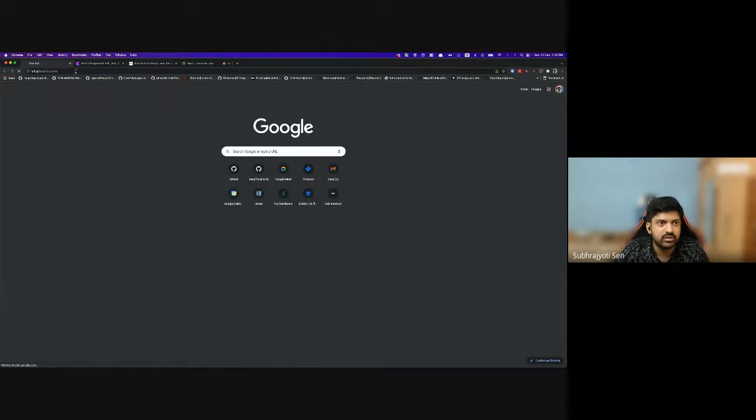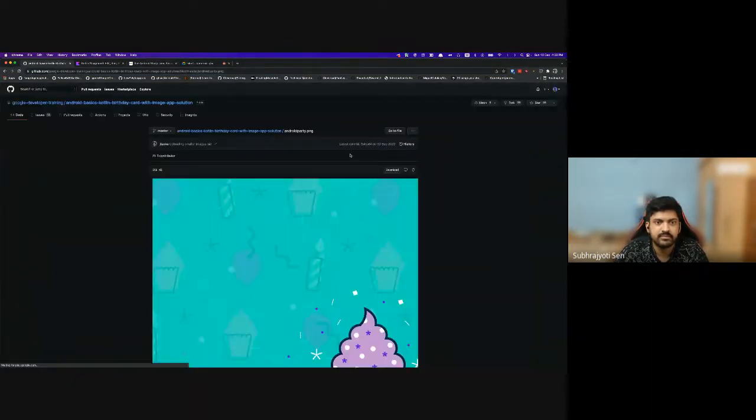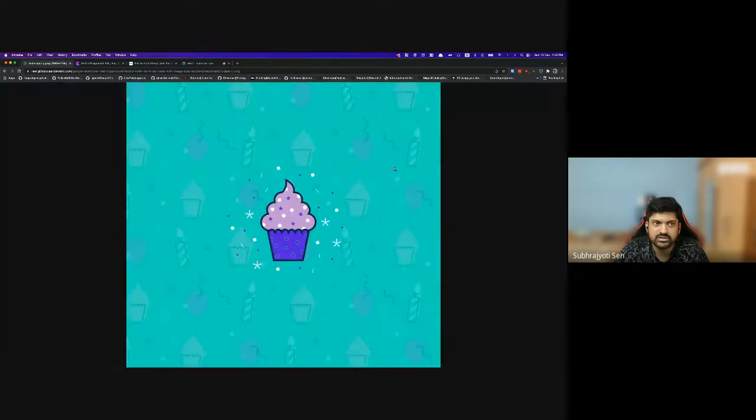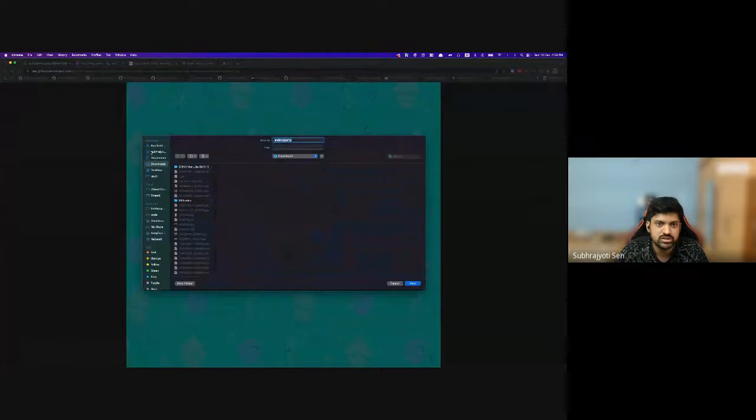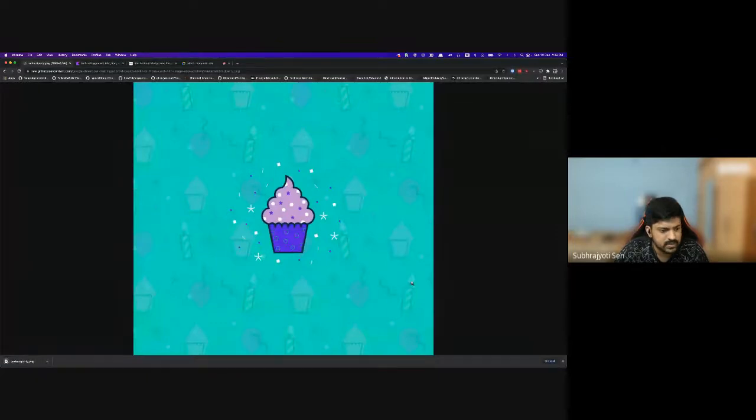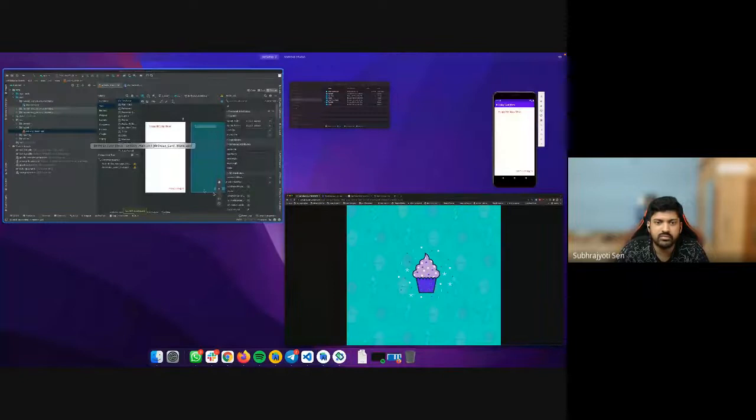I will go here as well. You can just click on download image, and this will open up in a new tab. Right click, save image. I'll store it in my documents called Android Party. It's downloaded. Awesome. Let's go back to Android Studio.